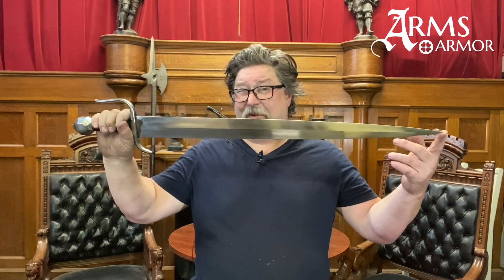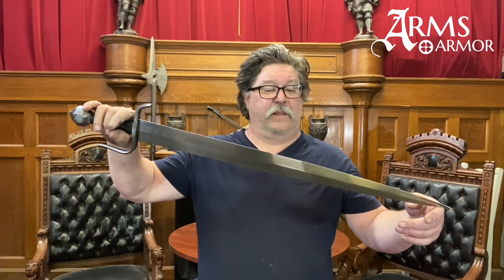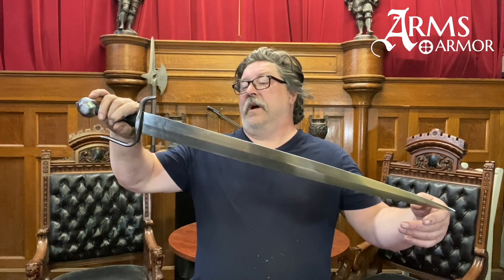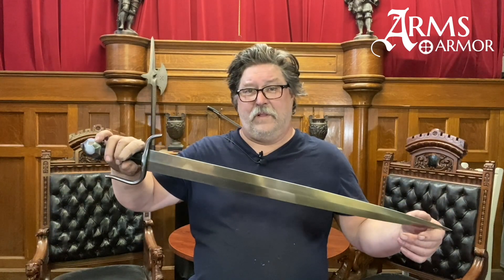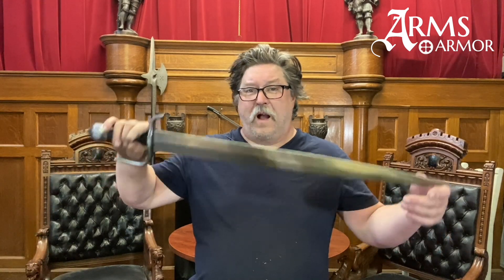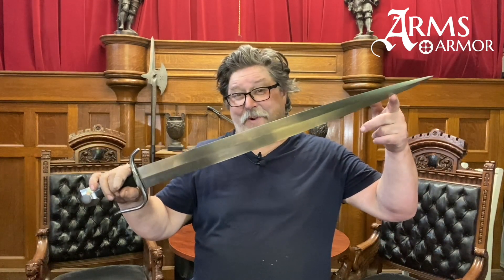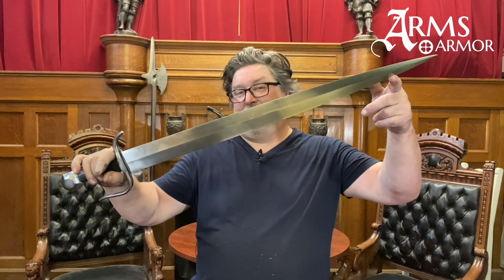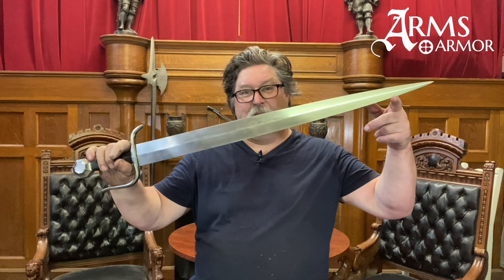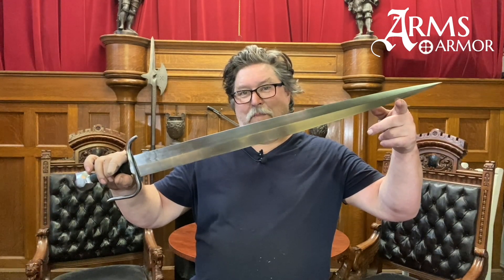This is a very elegant little sword that works quite well. The blade's only 23 and a half inches long or so. It's an excellent sword for basically being out at a Ren Faire where you've got crowds around you. You wouldn't be banging into people with something like this, but you would also have a lot of opportunity to cut with something like this, use it in all sorts of forms of combat. It is a sword that is really designed to be a lethal little weapon in the hands of somebody who may be dealing with problems around them in the street.